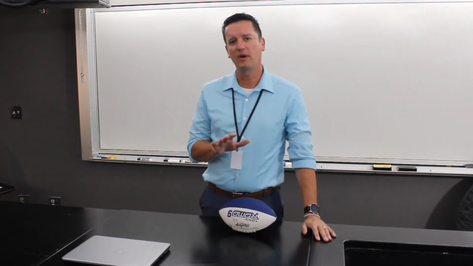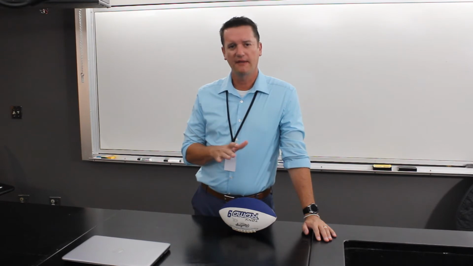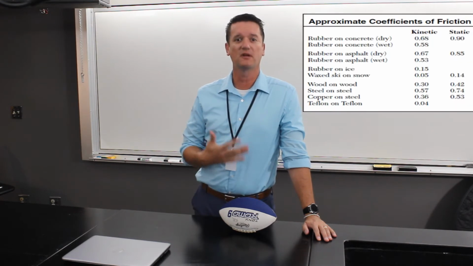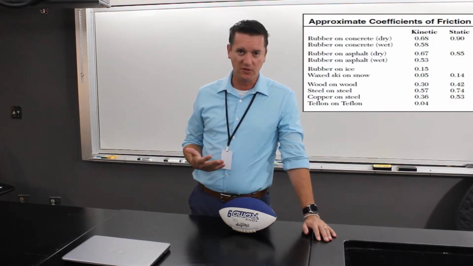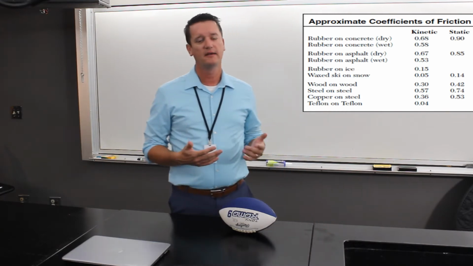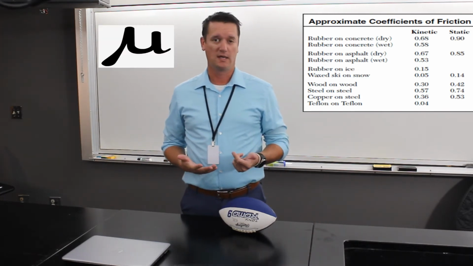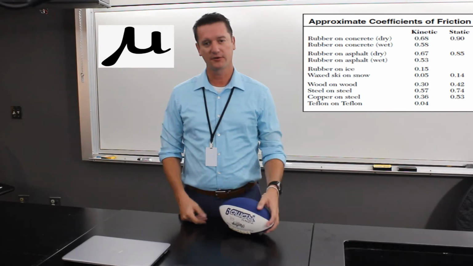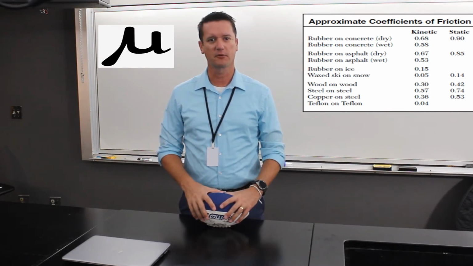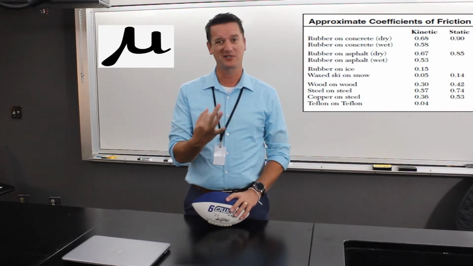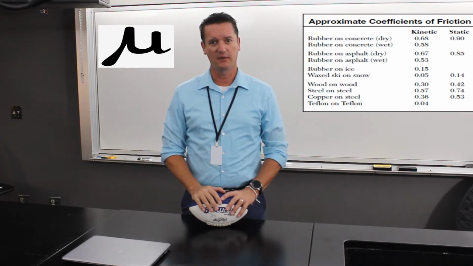I do want to talk about one thing that is a little bit confusing, and that's this idea of the coefficient of friction. So the coefficient of friction, we actually give the variable mu. We've kind of run out of letters in the alphabet, I guess, so we start borrowing some from Greek. And there are actually three different types of friction that we can talk about.